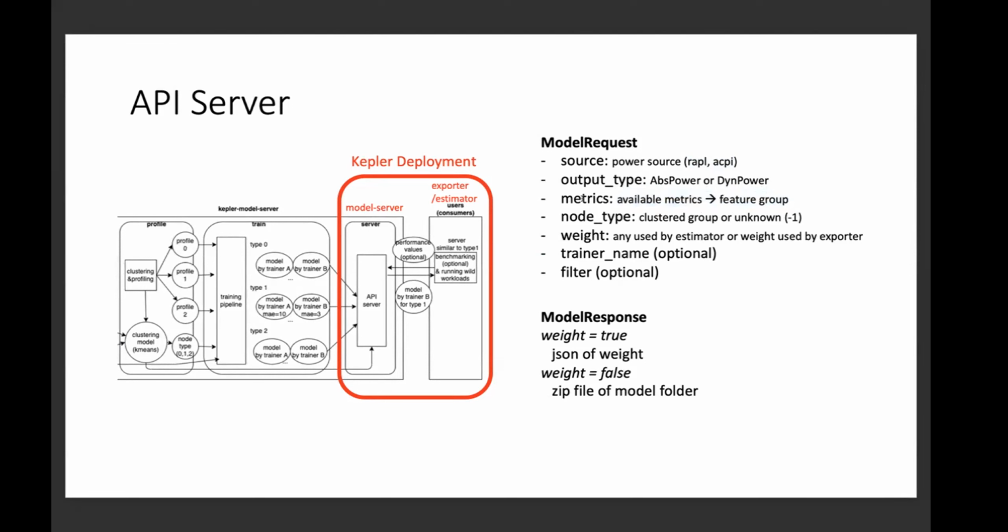The model will be trained with multiple groups of features to make it compatible. Also the node type. I'm not sure how many of you are used to it, but there are two ways that we apply the model in Kepler on a system that doesn't have power measurement. One is linear regression, where we apply the weights directly by the model package inside the exporter.